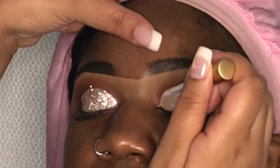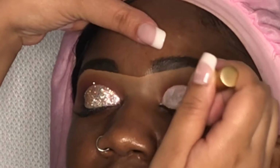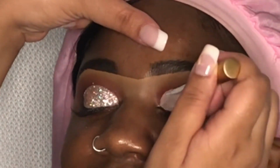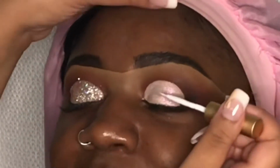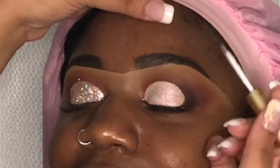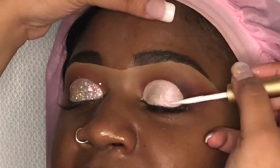So first I'm going to add some eyelash glue as always, just to give something for the glitter to adhere to. And the glitters that I'm using today are from the Glow Up Academy, and these are two glitters that I mixed together from the You So Fine collection.